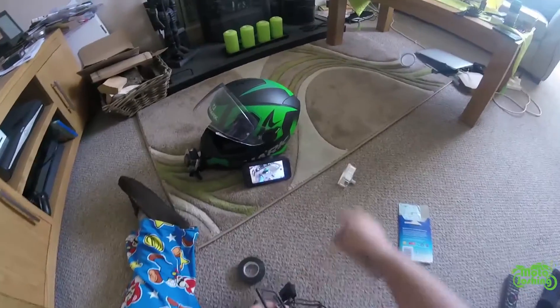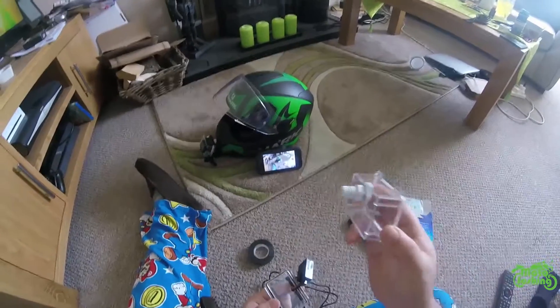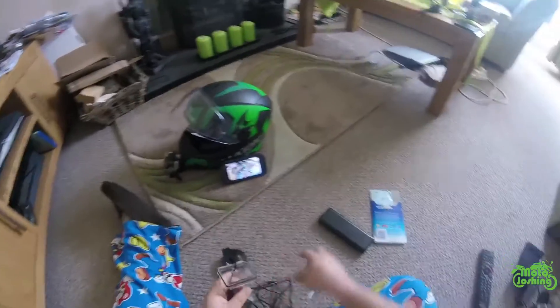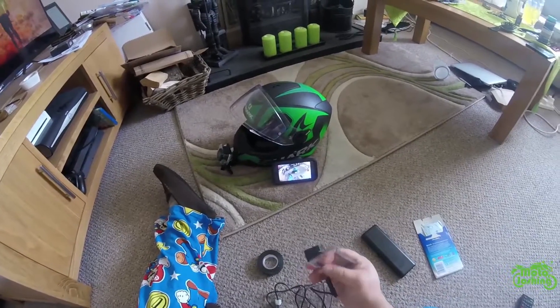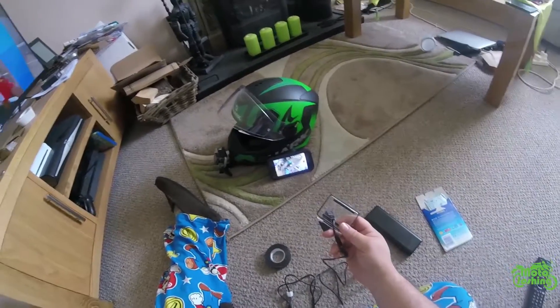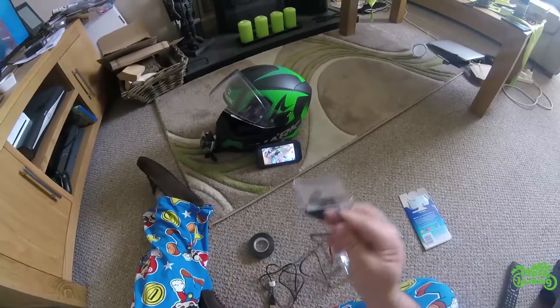A bit of a tip for you guys: if you're looking for a GoPro extender, you can buy different variants of these, but the ones that come with a waterproof back case are the ones to go for. They are a little bit more expensive than the normal cables, but they have the connector which allows you to freely do this and then go for modifications. Once you've connected it in, you can replace that pretty quickly, and you can always keep the battery and the other case in your bag and swap it out if you want to go back.